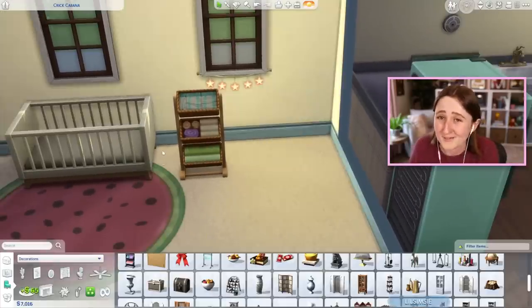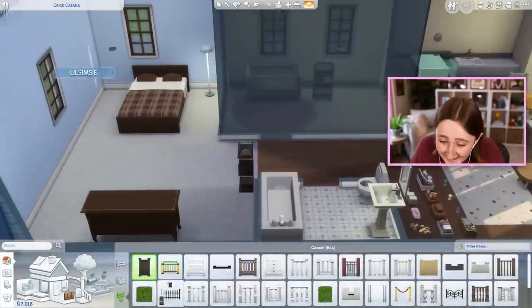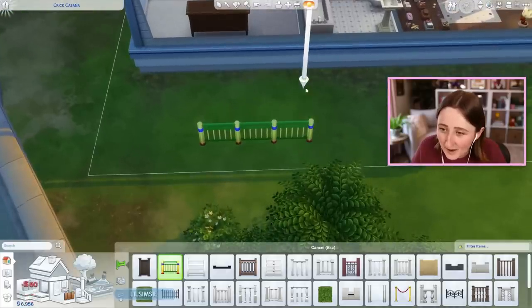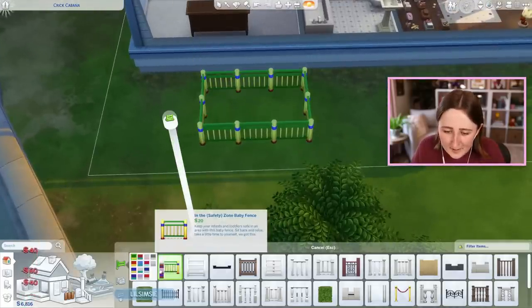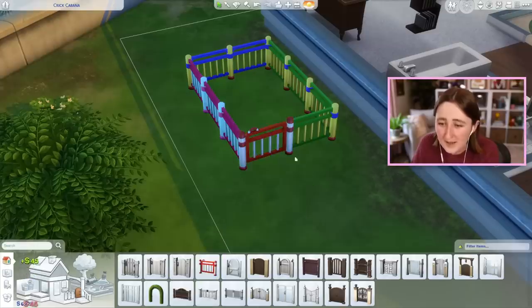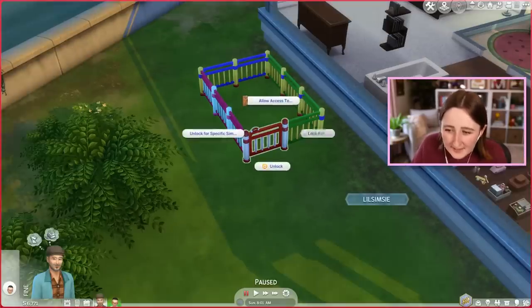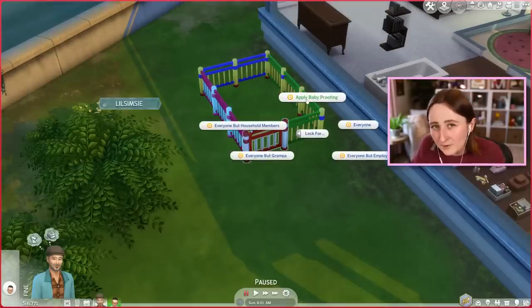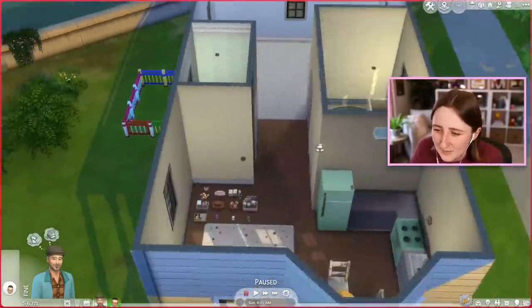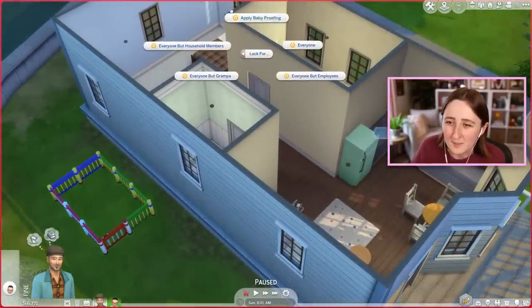It's also only 65 simoleons. And then I think the last thing build mode wise is this new baby gate that we've gotten. So there's a new fence. It's got a bunch of kind of fun bright colors on it, and then a new baby gate to match. With this, you can lock it and apply baby proofing so that the infants can't get in there or get out, I guess. You can do the same thing on regular doors now as well, like apply the baby proofing.